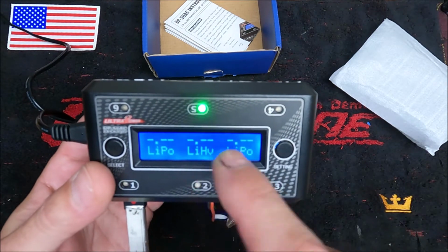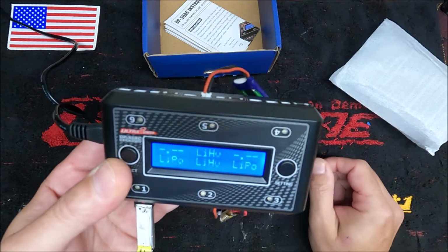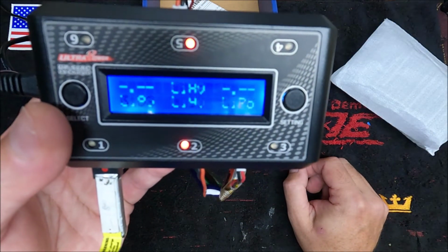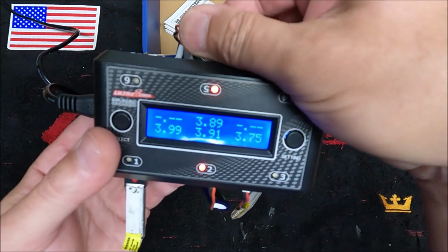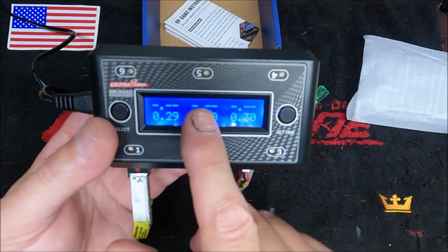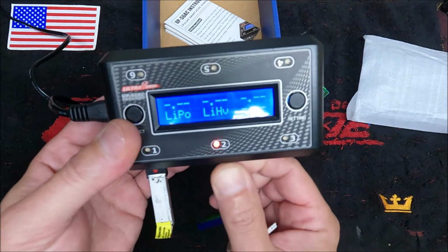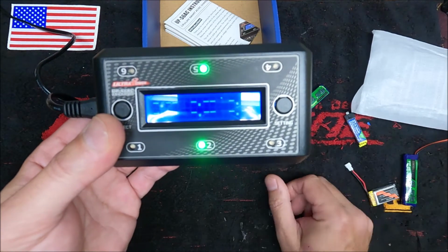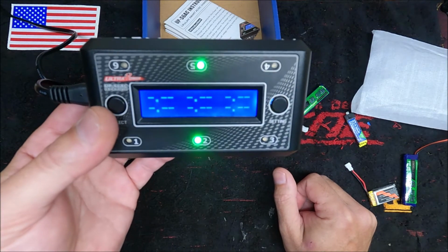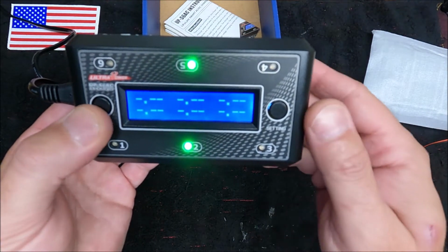That's indicating that this port is a high voltage port. So when I plug that in, it's reading high voltage. But when it's not in use, any port that you select high voltage will be indicated by that green light. See, if I disconnect this, port 2 and 5 is green, indicating that's a high voltage port.